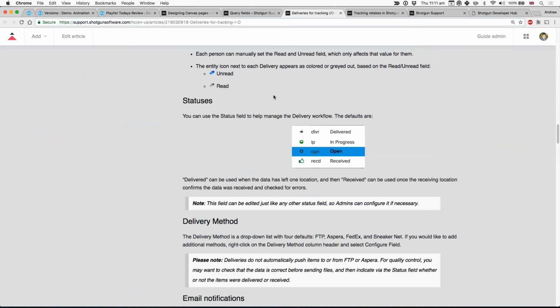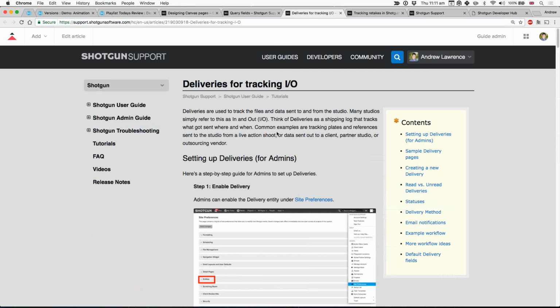Fantastic. Right. We have 20 minutes left. I'm going to cover one more topic and then we're going to jump to the questions because I can see we've got some questions, which is awesome. I'm going to cover this quite quickly because it is a very specific workflow, and that is something called retakes.